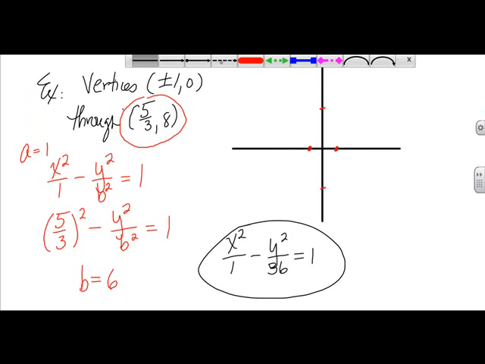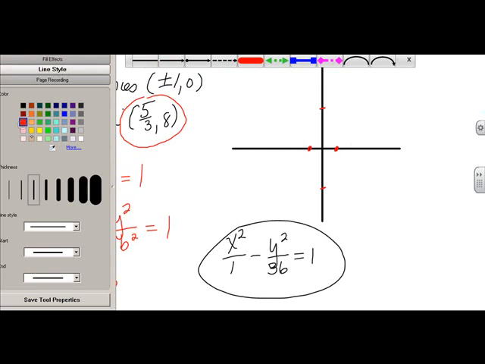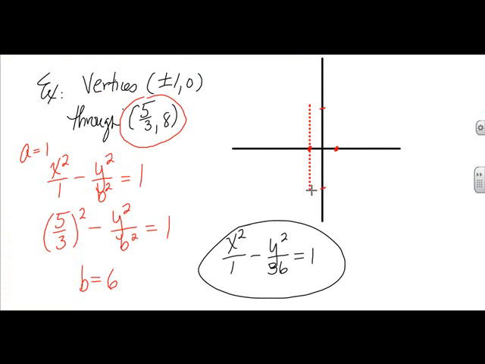Draw your box. Wow. Okay, you definitely want to take a little more care and a little more time getting this drawn than I am. This is just a little lopsided. Alright, so I know my hyperbola's got to contain that point and use those asymptotes. Again, another really, really wide one.